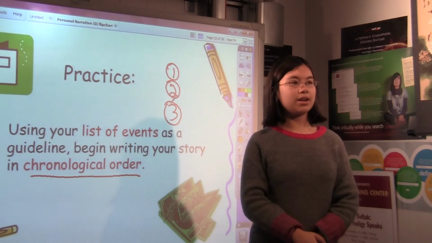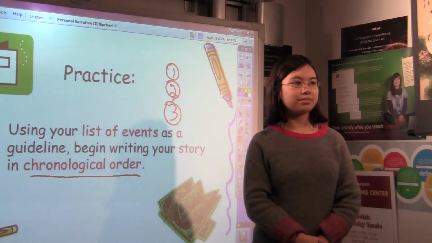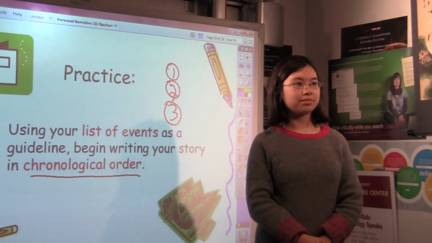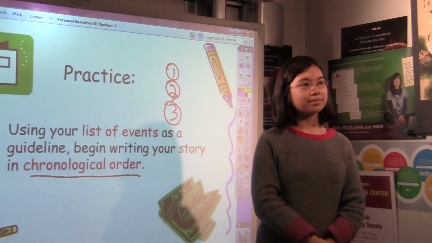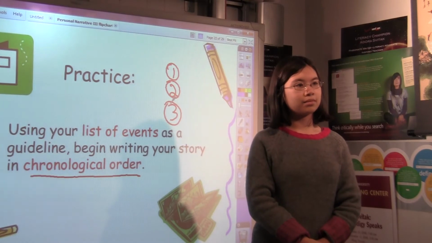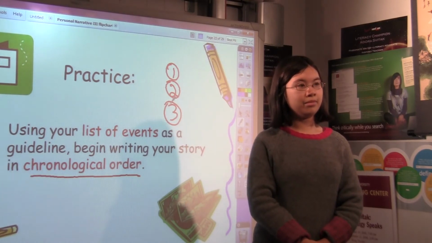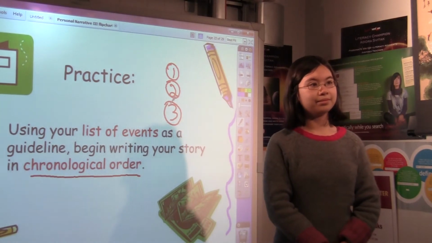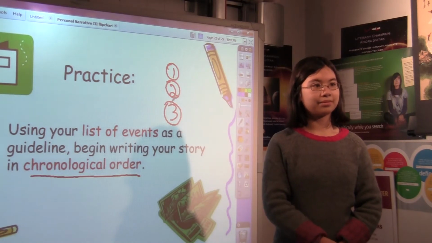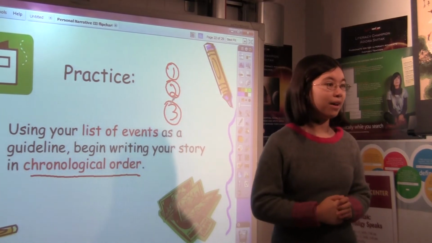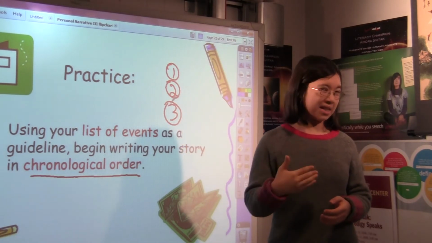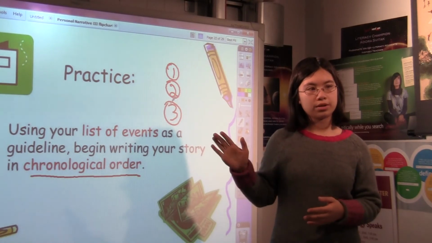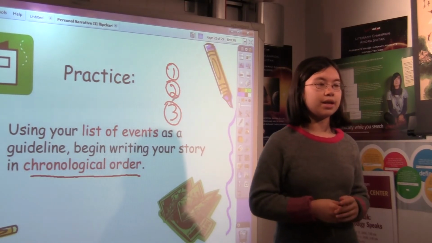Okay, I saw two raised hands there. Is anyone else finished? Begin writing your story using your first three events. Oh, I thought we wrote it in the... Well, yes, you have. Yesterday you practiced writing the beginning of your story to try setting, and today we're practicing organizing it in different ways. So you're going to practice writing it in chronological order, just to see what that looks like, and to decide which one you prefer.